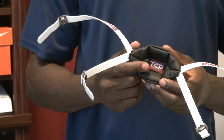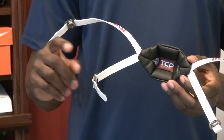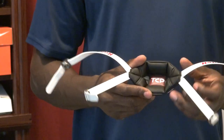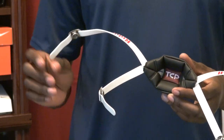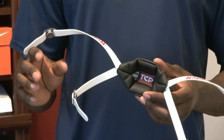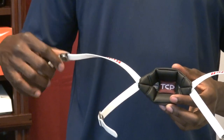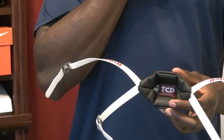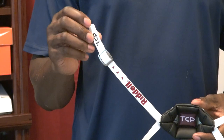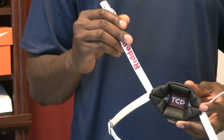Other than that, it comes in one size fits all — not small, medium, or large. It does come in two different helmet styles: one for mid-to-high hookup for just about every helmet out there, and one for the 360. This is just the normal one since I'm using it on the Speed, but I'm pretty sure the 360 version is identical — it just has longer straps because the clips go back a little further.